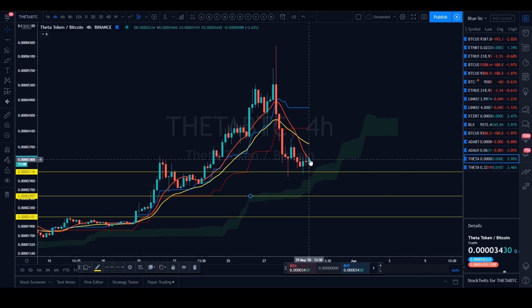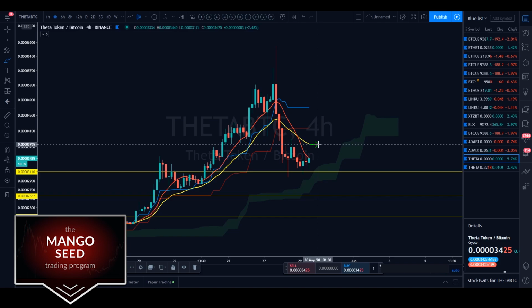Okay, if we manage to close the next 4 hour candle, which will close in about 15 minutes, over the 10 SMA, I'll be expecting a move to the 21 EMA at around that 3786 sat region. Now, if we manage to take that out, that will be a start for the bulls. However, I want to see the bulls maintain that 21 EMA. If we can maintain that as underneath support, okay, I'll be looking for this 21 EMA to start turning. Okay, a gradual turn will be nice, but right now this is a bullish slope.